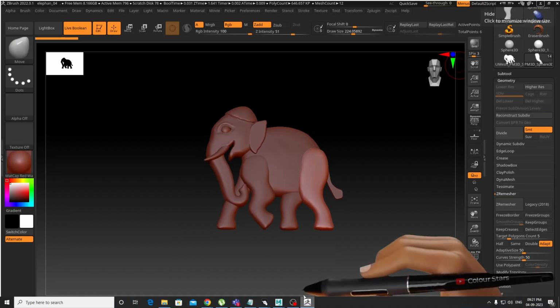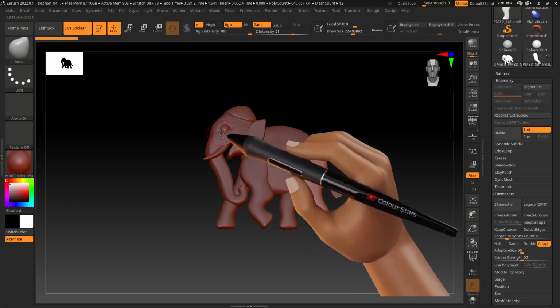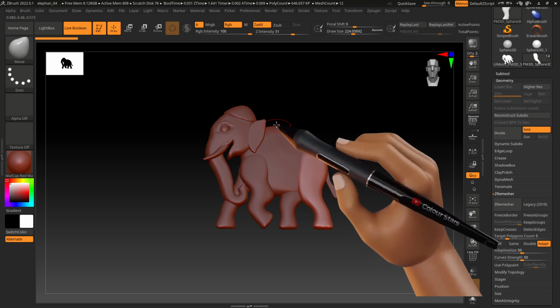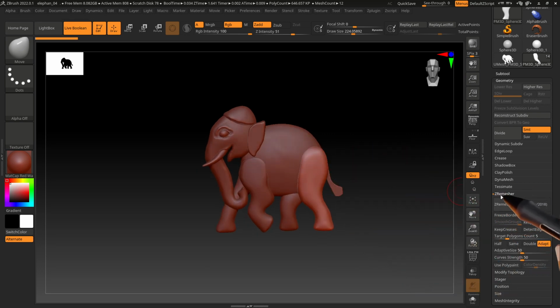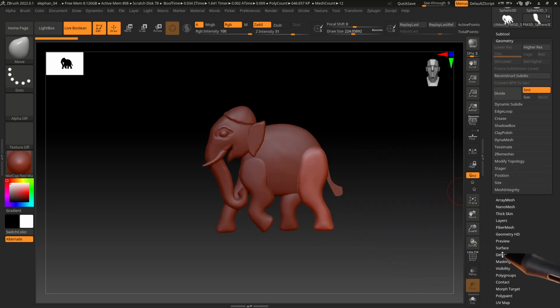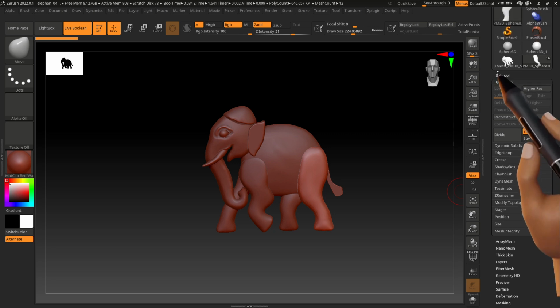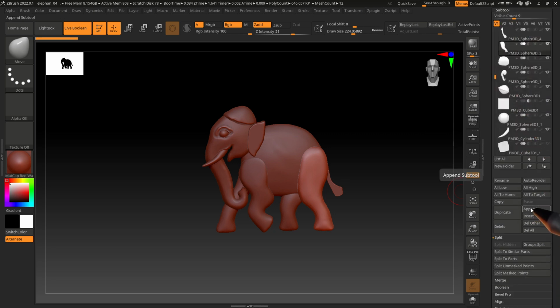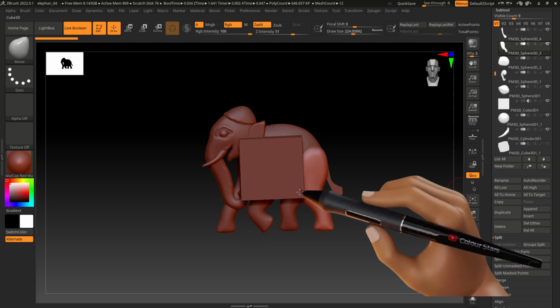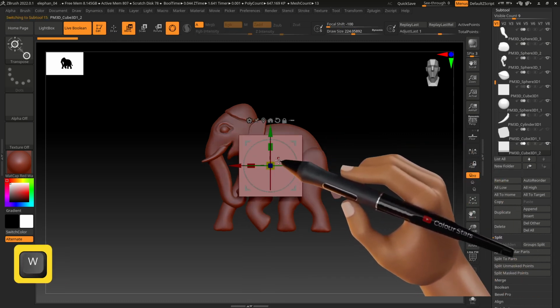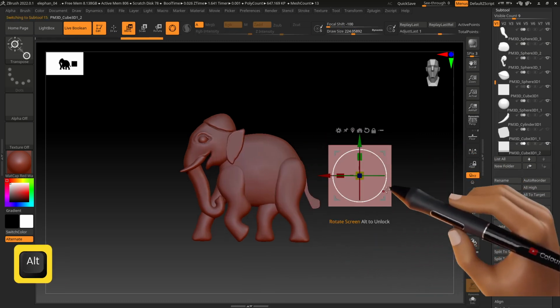Size is one of the major parts, how to keep our size. So we created boxes. Take a box, append, and just give the estimation. This is inches.